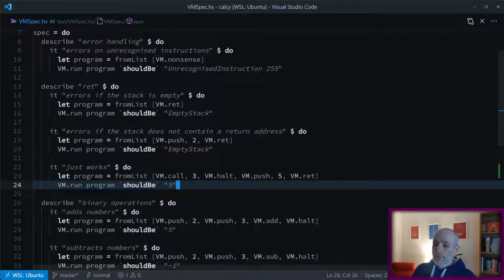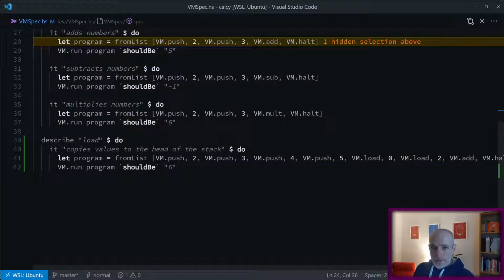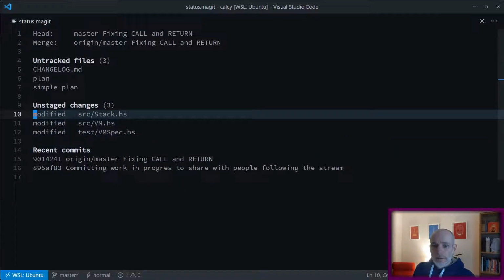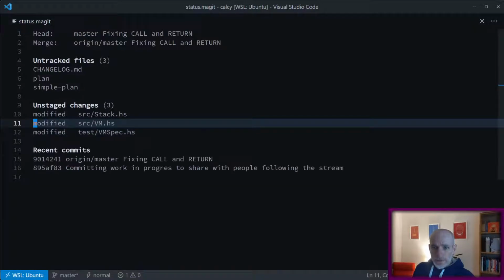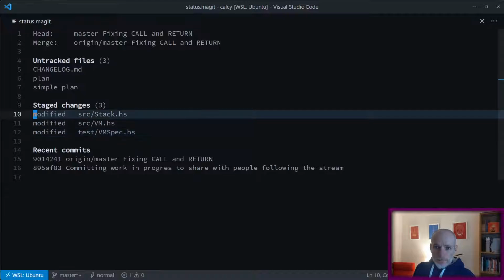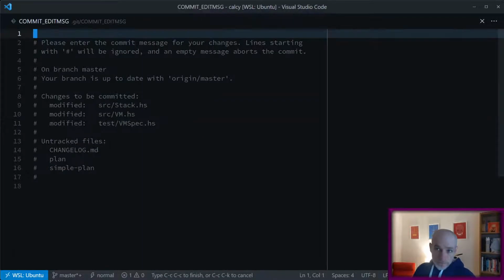Return is good for getting values out of a function, and the thing I want to look at today is getting values into a function. I've just noticed that I haven't committed this stuff, so let's give that a go. Is it just load? That looks like load. That looks like load. And that looks like load. So I can commit this. And what did I do here?